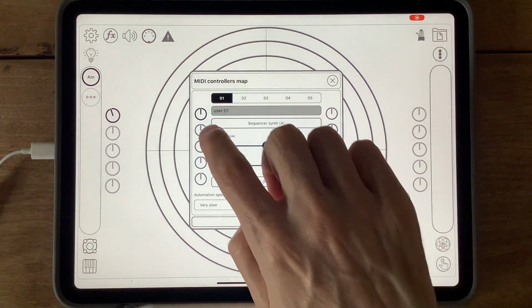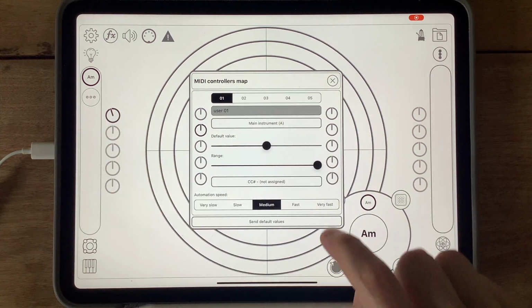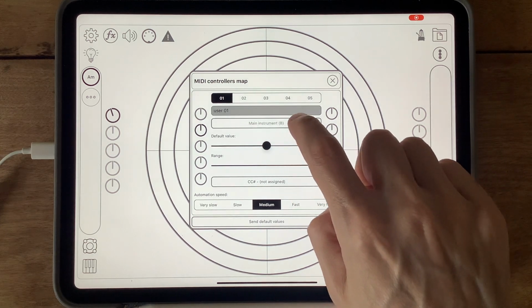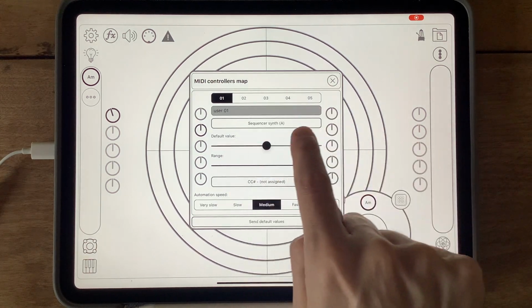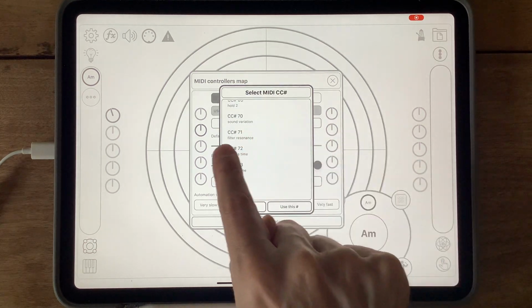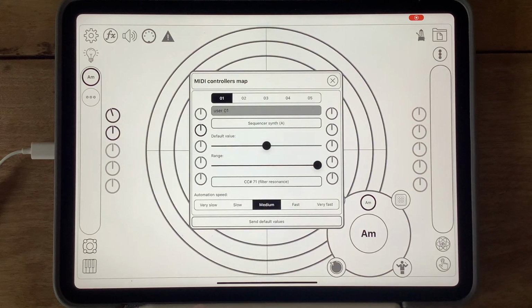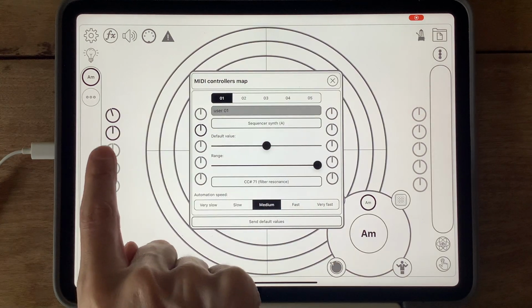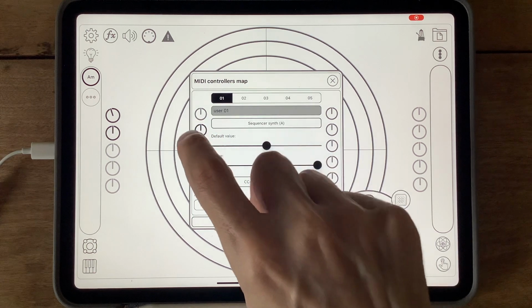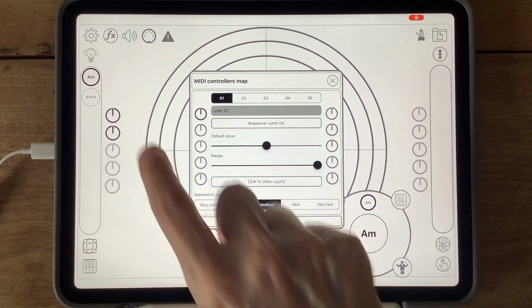Let's assign the second one down. Again, we want to target Sequencer Synth A, and let's assign that to 71, which you may recall was the filter resonance, or regen, as Model 15 calls it. So we've got that about halfway. Let's set this to be about halfway too.